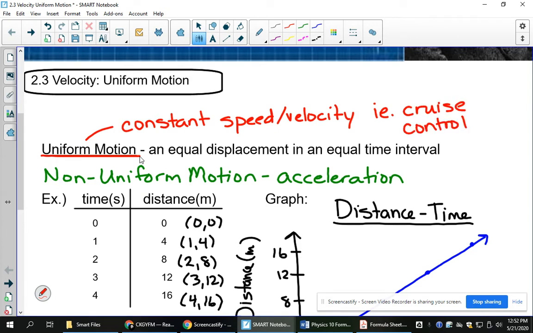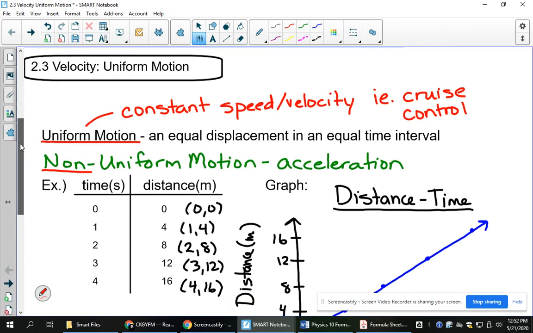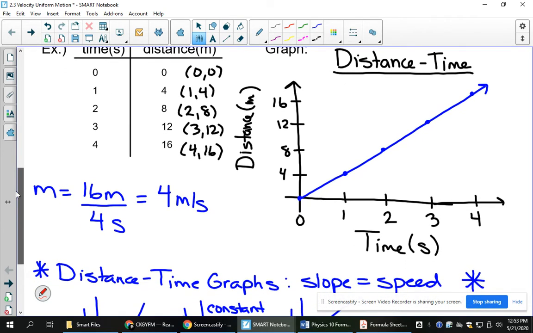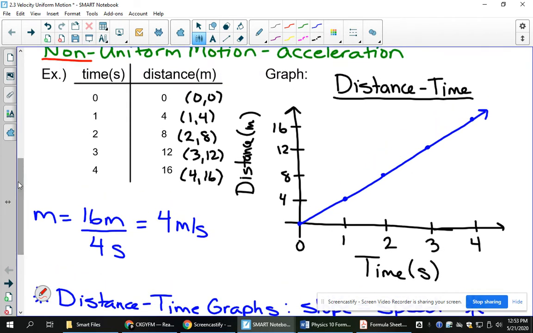If we think non-uniform motion now, that's when you're not going the same speed every second. So that means your speed would be changing. That's like in the car when we speed up or slow down, and we call that acceleration. Now I'm skipping over the graphs once again, but those of you going into Physics 20 will want to take a look at this so that you have seen a graph before you get to Physics 20. We do a lot of work with analyzing graphs.